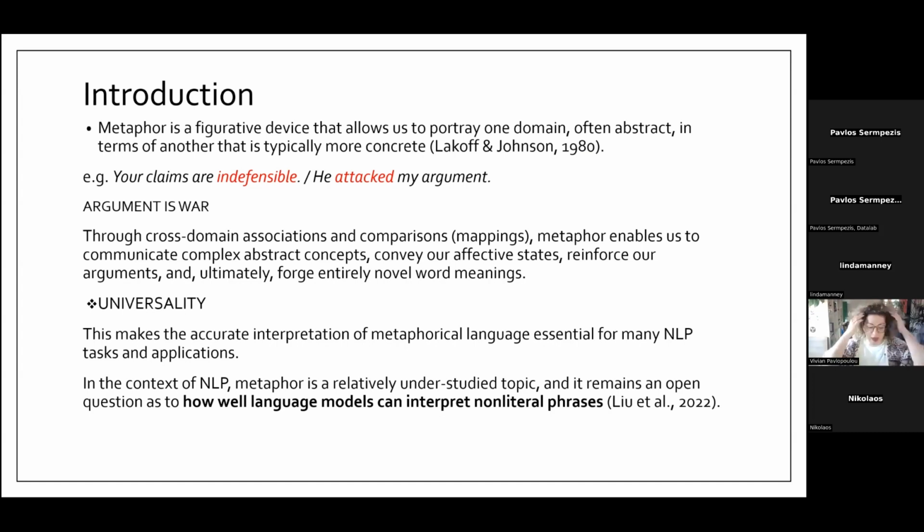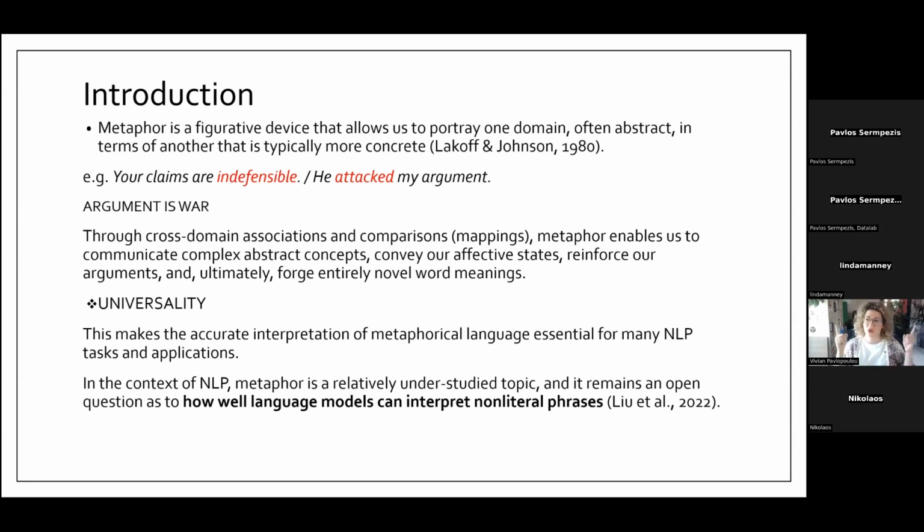So a couple of examples. If I say your claims are indefensible or he attacked my argument, I'm using indefensible and attacked metaphorically. They are part of the domain of war. However, I'm talking about arguments. So I am constructing the metaphor argument is war. And this is perfectly understood by the listener in a conversation.